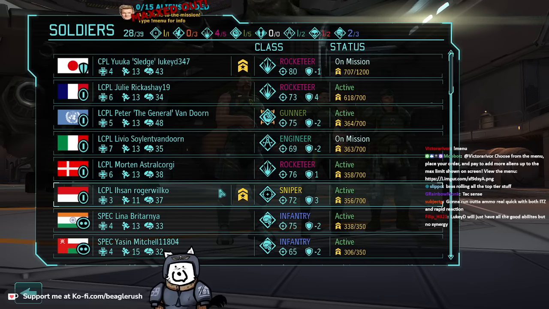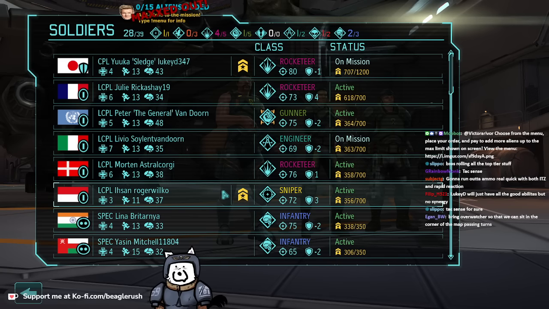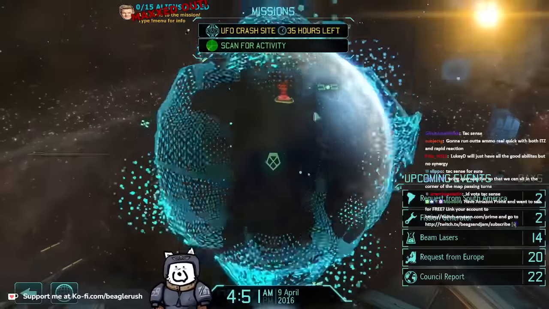Yeah, Philip says Luki's gonna have all the good abilities but no synergy. Yeah. Taxense is smarter. Taxense is much smarter. I should take Taxense. I think I will. As much as I want to have double Overwatch for how scared I'm going to be on this map. Speaking of, do we actually have the map?